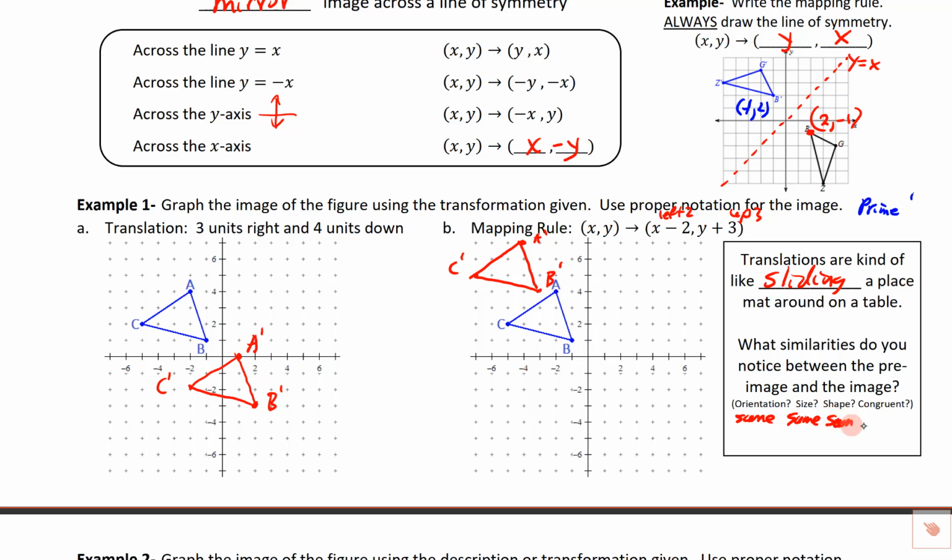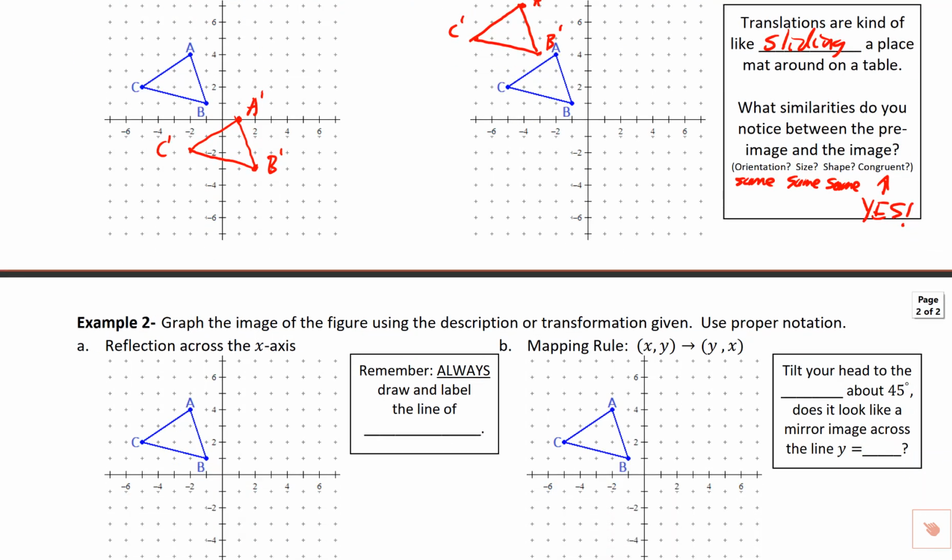Okay, but let's talk about congruent. Are these two figures congruent? So is the pre-image here and the image, are they congruent? Are they the same size and shape? Well, we kind of already answered that. So this is going to be a big fat yes right here. They're actually congruent. So taking these and sliding these around the plane doesn't change the size or shape, so they're definitely congruent. So we're going to flip the page over and take a look at the next one.